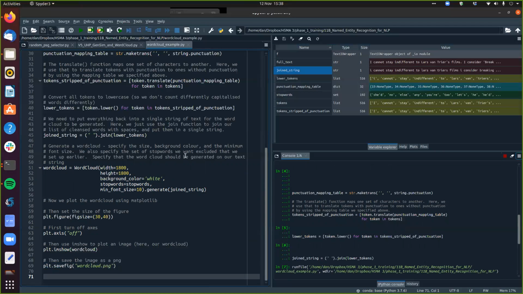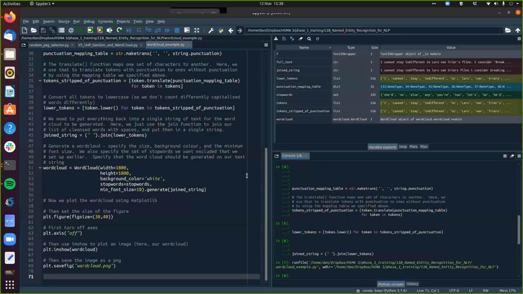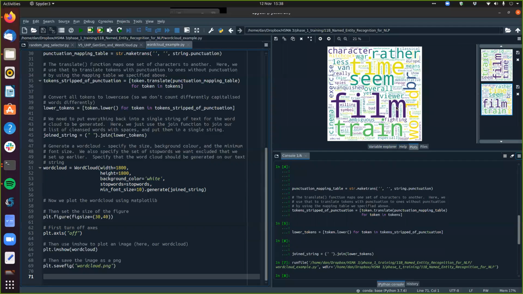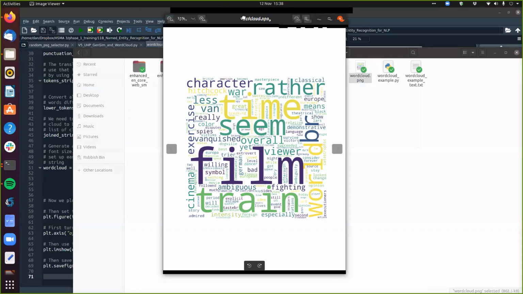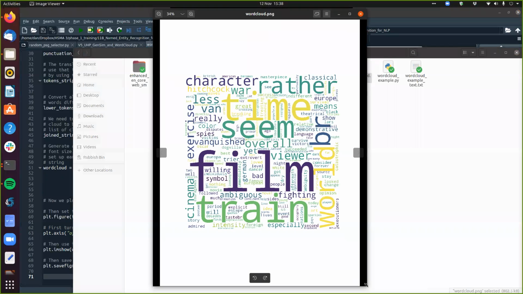So this time it's going to do exactly what we did before, but it's also going to have generated a word cloud for us. So if we look in plots, which is where they're stored, we can see a word cloud has been generated. And in fact, if we go into the PNG, you'll probably see it a bit better. Let me open that. So that's the word cloud that's been saved. And you can see that more common words have appeared larger and more prominent in the text. So we can see film, train, time, rather, these all seem to be common words. Hitchcock's pretty common. These are common words within this particular review.